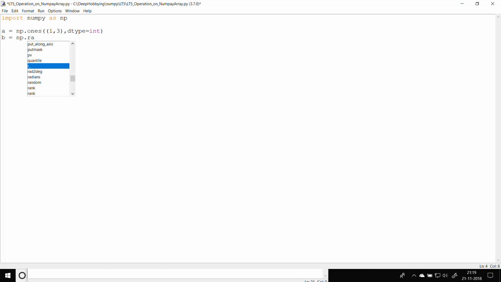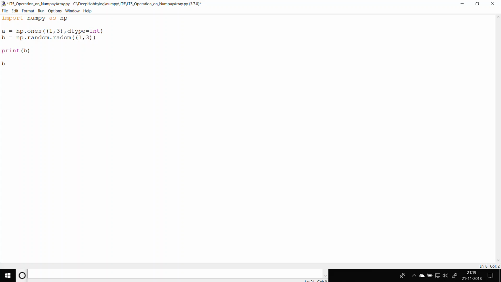In order to do that, I will use random, and this will ensure that each element of this array is a float data type. Now here I will say print b to show you this, and then I can perform this assignment operation.